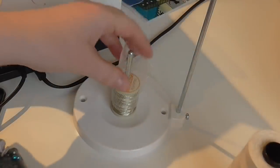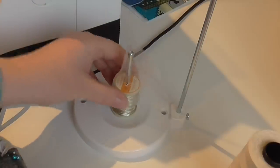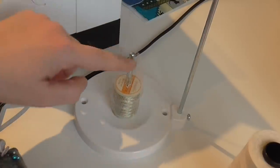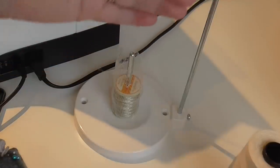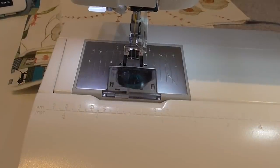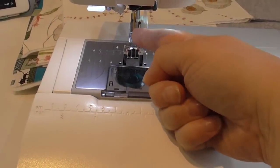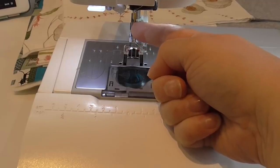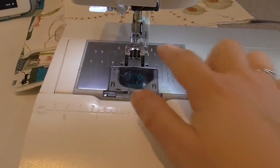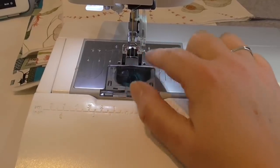A little tip for using metallic thread is to use a net over your thread and to have a stand that's separate from your machine to allow the thread to unwind before it gets into the actual workings of your machine. I also like to use a top stitch needle or a metallic needle, but I definitely prefer the Schmetz needles compared to some of the other makes. But just as long as it's got a bigger eye so that the metallic thread doesn't shred as much when it goes through.